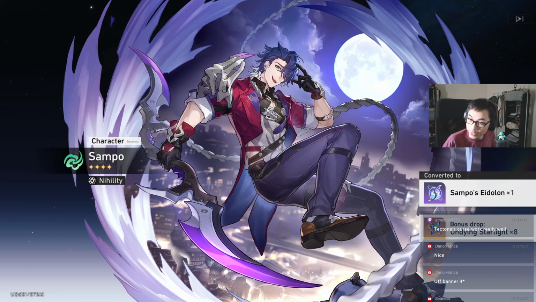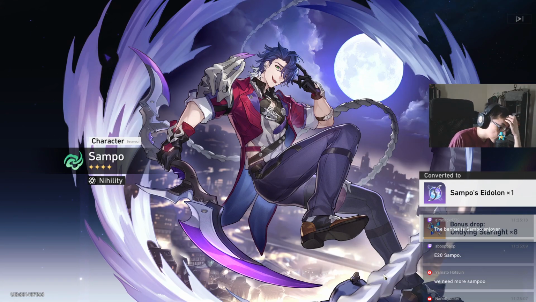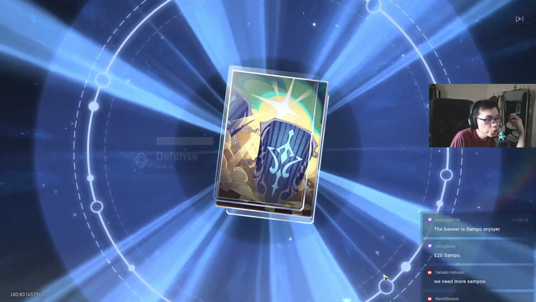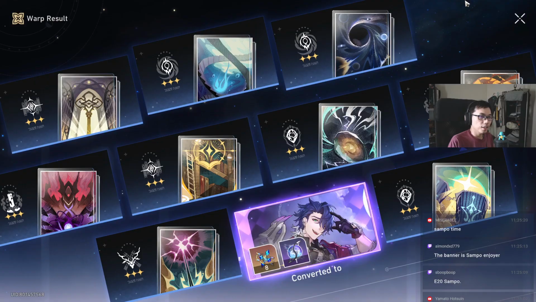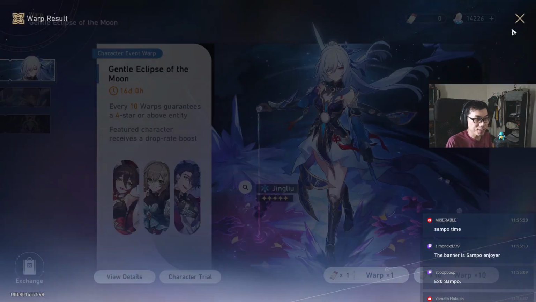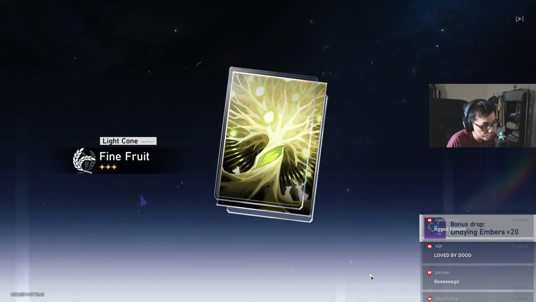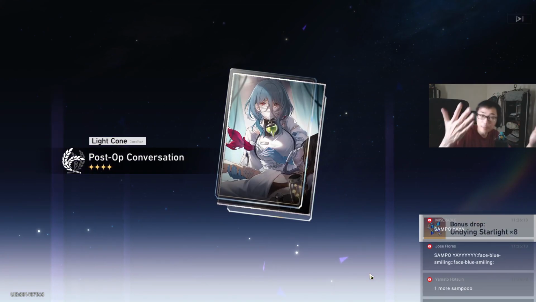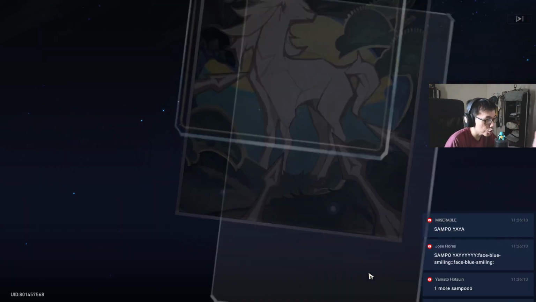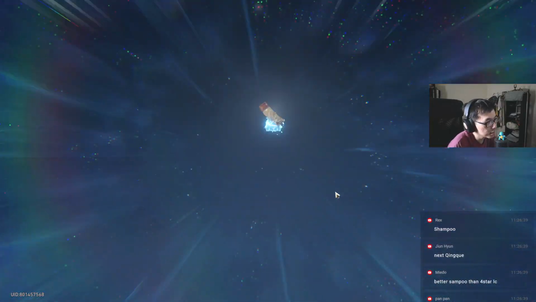Yo, what is wrong with this banner? This has gotta be something else. I don't get it. This is for sure rigged, man. This is so rigged to the moon. That Sampo is 99% and the other two are 0.5% whenever you get them. Anything but Sampo, alright? What? Why, man? Why are you giving me these stupid light cones? Where are the characters?